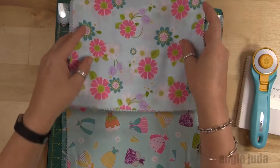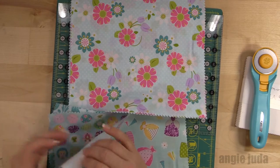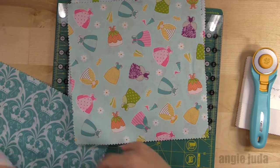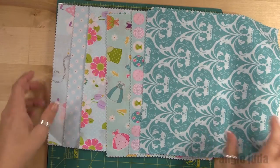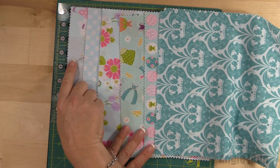This would be pattern 5. This is pattern 4. And this is pattern 3. Pattern 2. And pattern 1. And if you look at these, you'll notice it gets darker and then goes to lighter, okay?